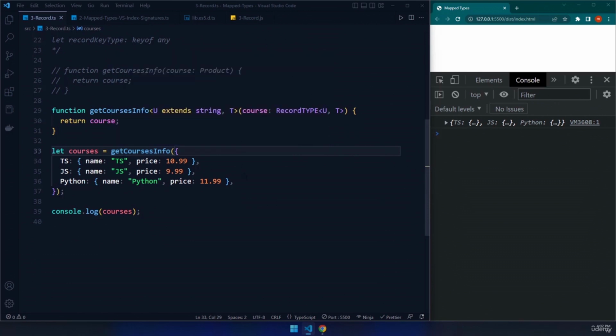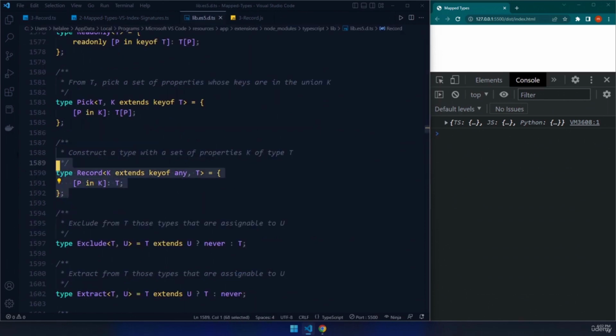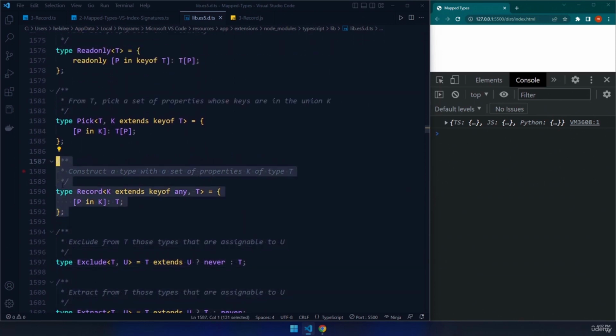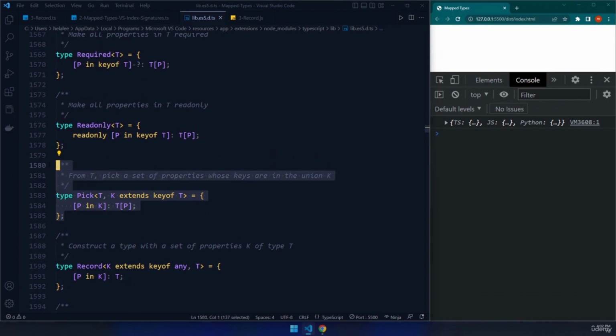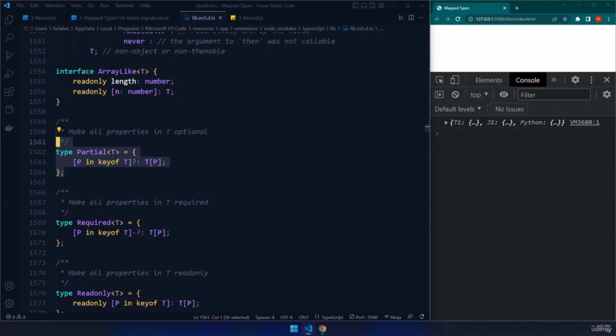And if you add another course, you're able to do that, but you need to follow a certain criteria. And I guess that is going to be it for our record mapped type. In our next lecture, we have started right here. If you remember, I think it was the previous section where we talked about utility types. And now we talked about the record type. In our next lecture, we're going to talk about the pick, and then read-only, then required, and then partial. And then that's it. Then we're going to wrap this section up.